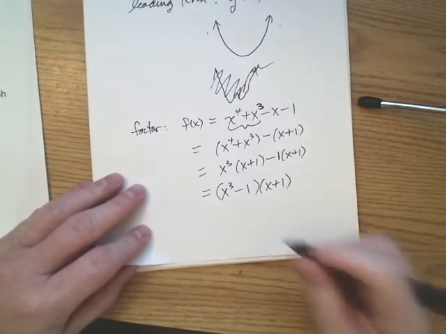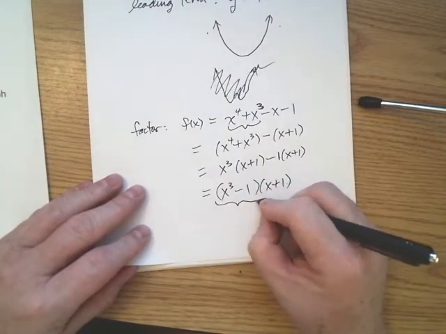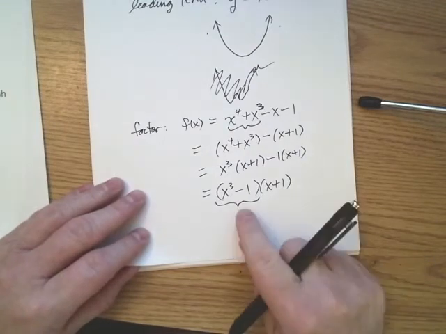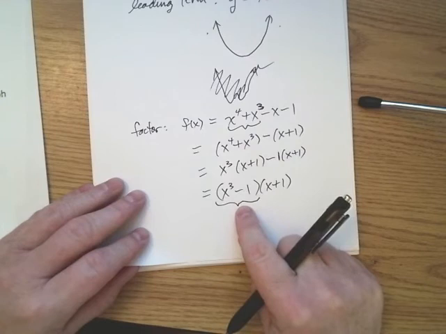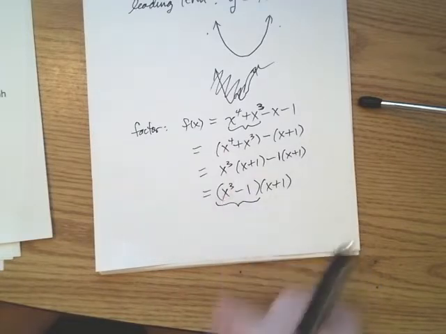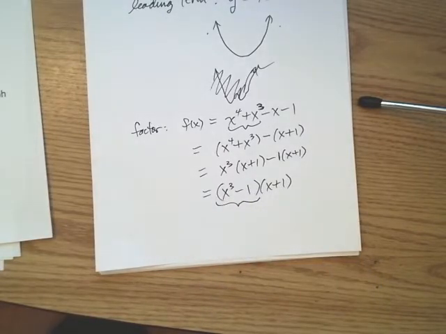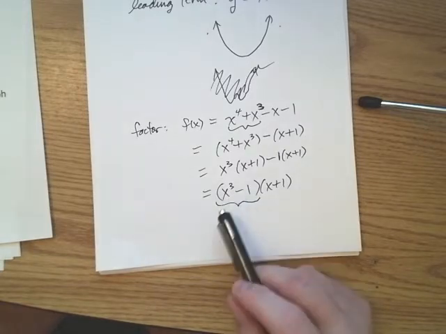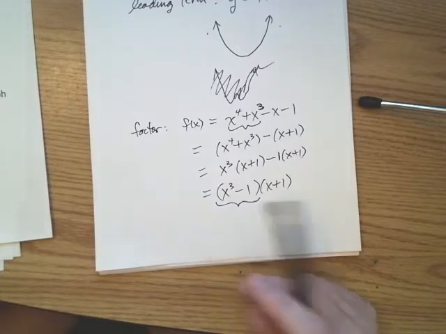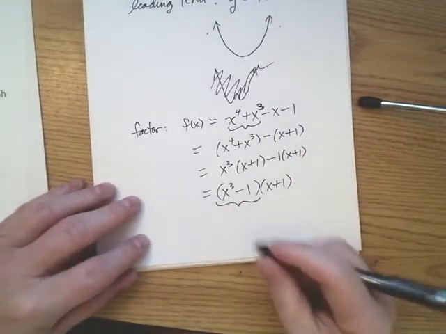Okay? Now, here's something I want to throw in here. Remember, we're only looking for real factorizations. I claim this is going to have to factor here. There's no such thing as a real polynomial of odd degree that can't factor in the reals. We would say every real polynomial of odd degree is reducible. Okay, that means it's factorable. Do you understand why?